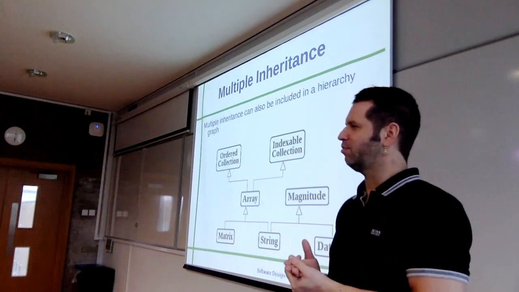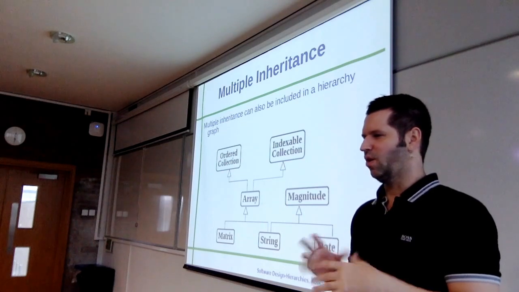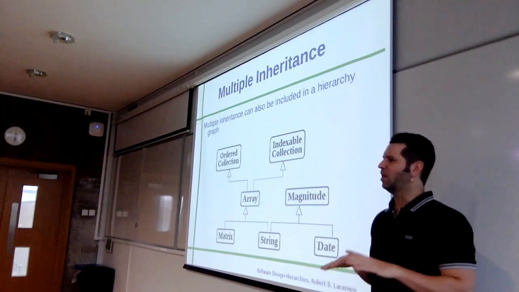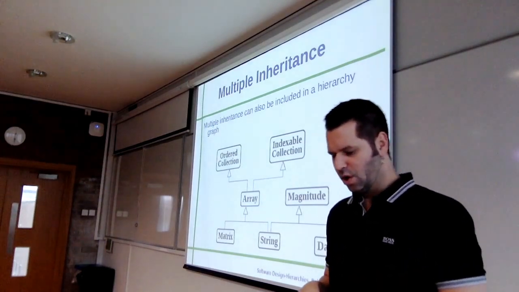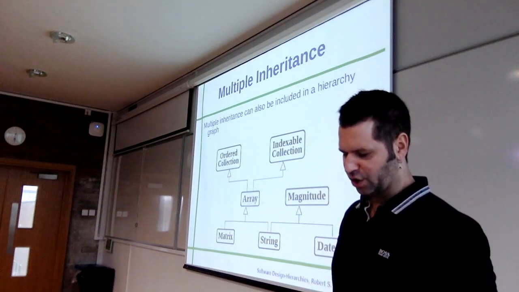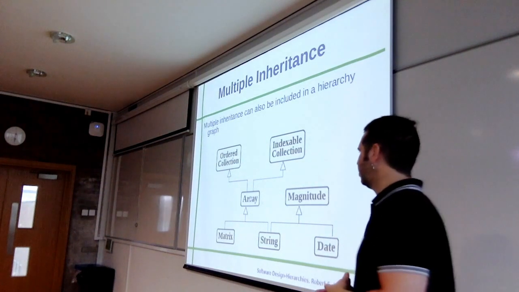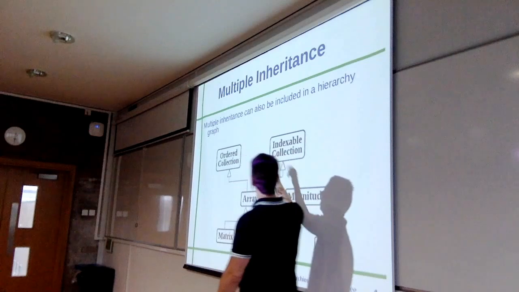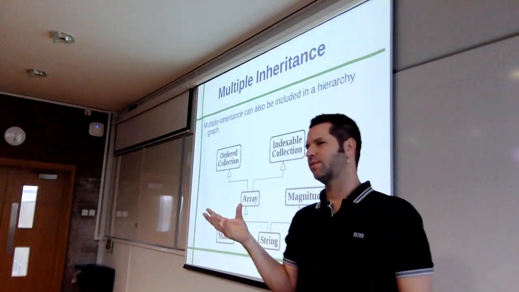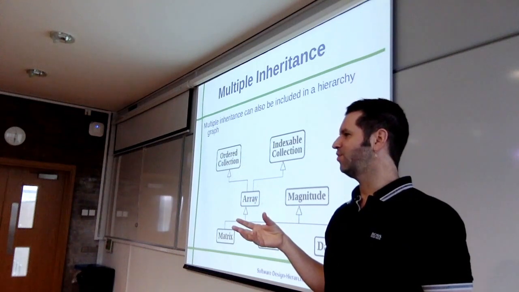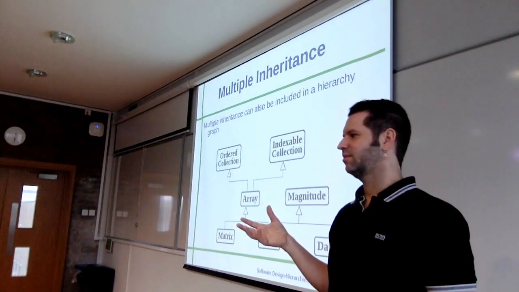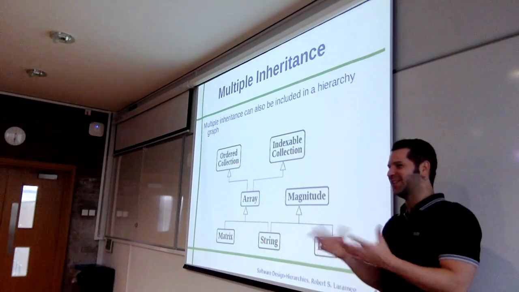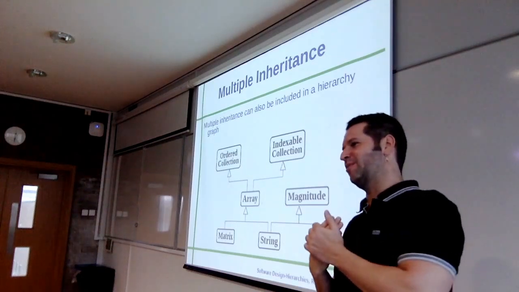I've never needed multiple inheritance in my entire life. There's always a way around it. You never really need it. It's too confusing and it's too ambiguous. So for example, when an array is instantiated in this configuration, every time you instantiate an array, you instantiate an ordered collection and an indexable collection, so they have constructors. Which constructor gets called first? Nobody knows. You can't answer that question. That's part of the problem.